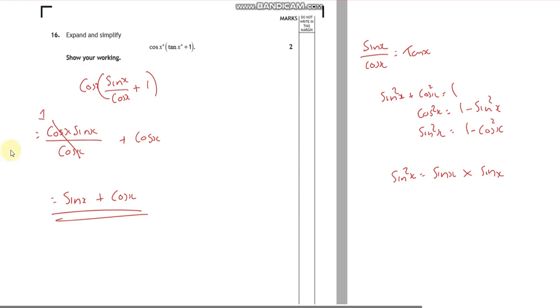Now, people don't always like them. They can be a bit tricky to spot. But really, you see tan, you're subbing that in. You see a squared, you're thinking it's this rule. So if you can remember these two rules, there are some really nice little marks. Don't be scared of it at all. It's a lot easier than people think. Some of the work in the textbooks to build up to it is quite tricky, but a lot of what I've seen in the past papers isn't too bad. So it's a nice little 2 marks for just these two very straightforward rules.